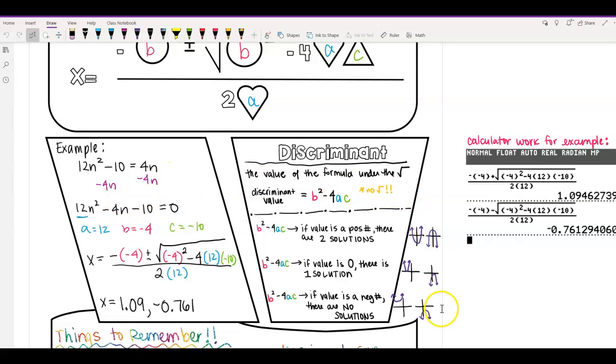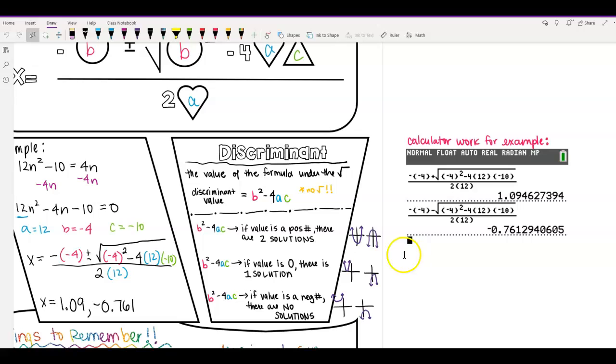So if you pop on over here to this calculator work screen, let me just show you what I typed in. First of all, I got a fraction. Remember to use that alpha y equals to get my fraction. I typed in everything that I wrote down, except instead of plus minus, you're just going to choose the plus sign for the first time. I'm going to put all my numbers in parentheses. That way it does all of the order of operations appropriately. If it's a squared term, it will actually do that squared and not the negative sign. If it's multiplying, it will multiply all the negative numbers together correctly. If you get an error when you're doing the quadratic formula, it's probably because you didn't put all of your numbers in parentheses when you were typing them in.